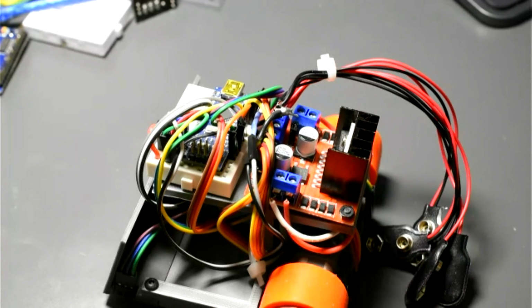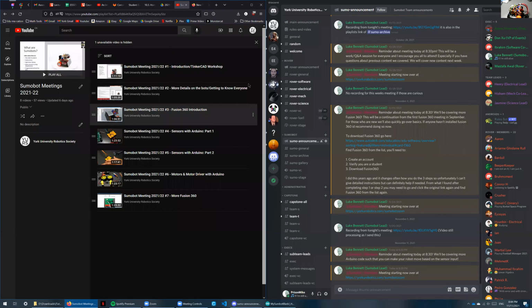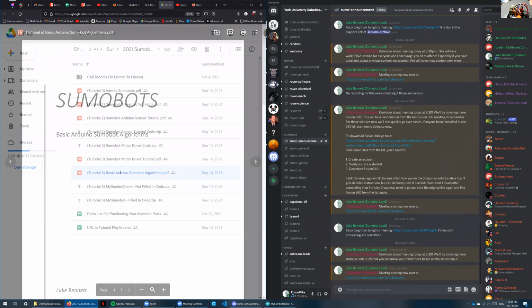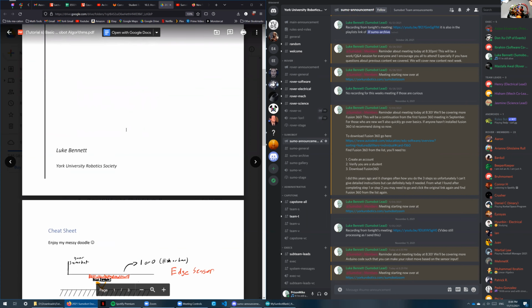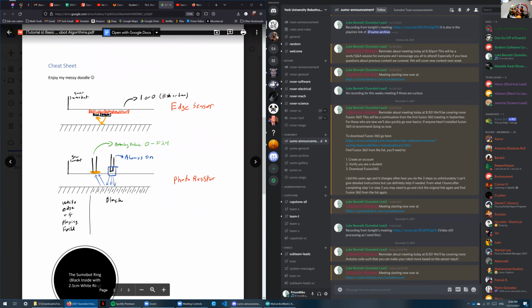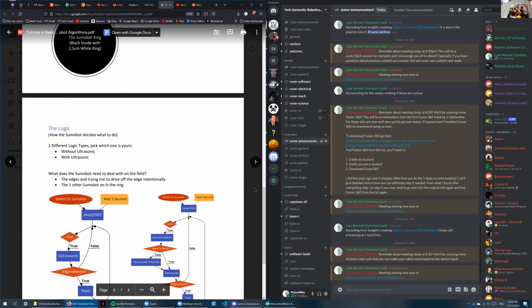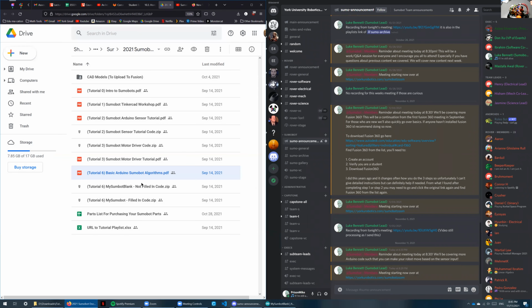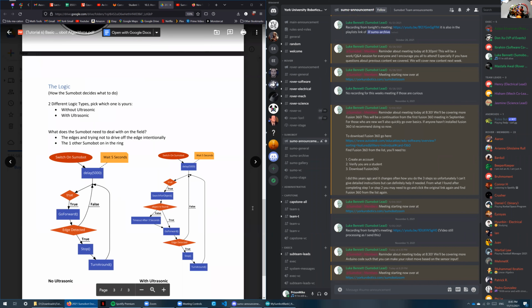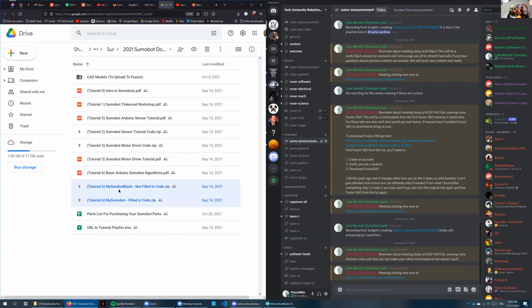So to start it off, I have in the Google Drive that we all know how to get access to, I've put a beautiful PDF. Tutorial 6 is what we're on right now. I have here basic Sumobot algorithms, and it just has a couple of things that I will review in the next few minutes. Some useful info and just quick reminders of what everything is and why we do these things. It's pretty simple, but it'll help. Specifically these beautiful little block diagram things that I'll explain later. And then there's 2 zip files.